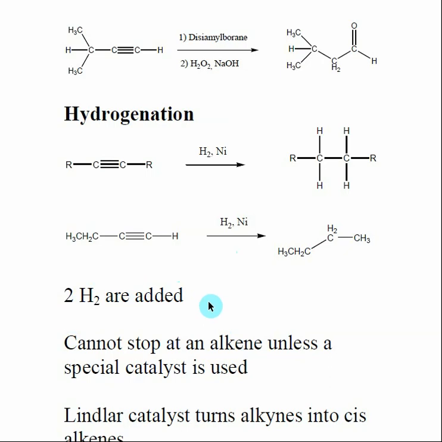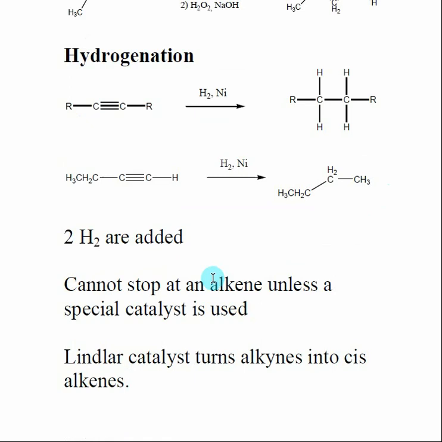After we add the first hydrogen to an alkyne, we actually form an alkene, but the reaction doesn't stop. It further adds another hydrogen, and then we convert that alkene all the way to an alkane. So this addition of hydrogen actually happens twice, and we literally go through an alkene intermediate. And it would be nice if we could actually stop at that alkene intermediate. That means we could convert an alkyne to an alkene if we could just add one hydrogen to our triple bond and then stop.